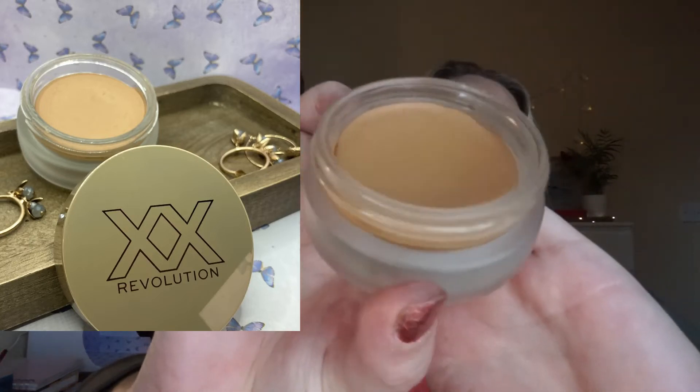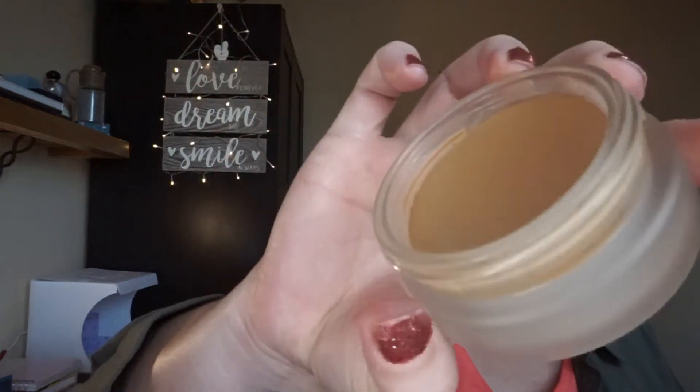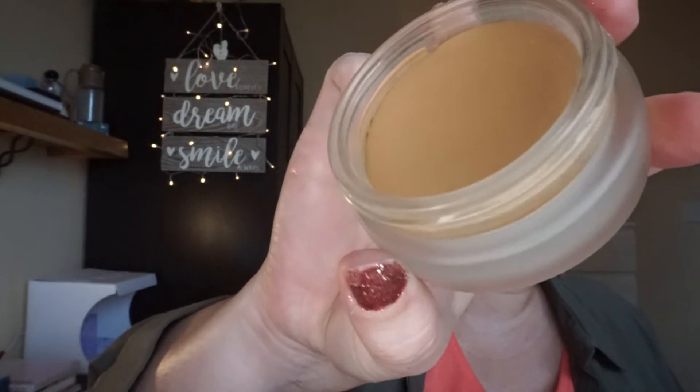Next is the XX Revolution Cream Bronzer in the shade Inspire. I really like this bronzer — I've noticed that on a very low makeup day I can happily just use this with some Becca Brightening Under Eye Cream and maybe a cream blush and not actually need a foundation, because it works really well as a base where you'd use bronzer but with some coverage. It looks like we've got a bit of a dip going. I used it 35 times this summer and used 2.37 grams — really happy with that!